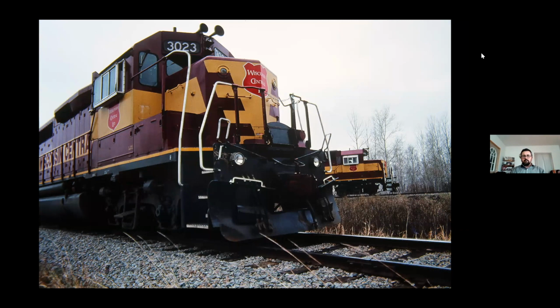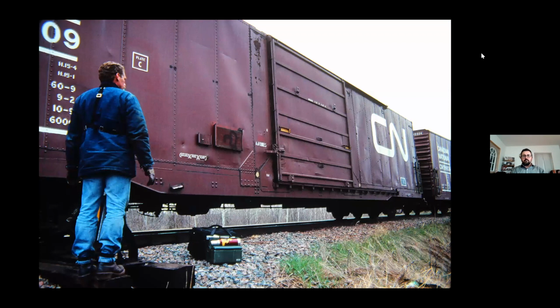On this day, they would not only swap cars bound for White Pine, but also switch out the power for the train. The conductor lines the switch for the Ashland sub train as they spot the boxcars headed for White Pine. These 50-foot CN boxcars were a common sight, shuttling copper anodes from Sudbury to the refinery at White Pine.